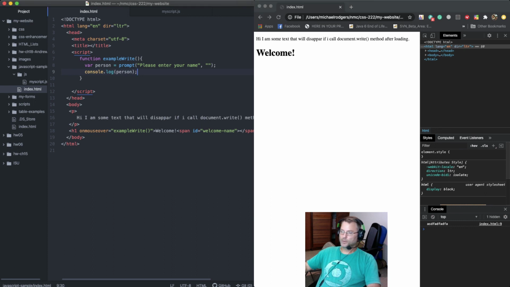We could add a little bit more informational text. We could do something like this. Now we're appending, concatenating text using the plus symbol. Person's name. All of this is in text, so it'll appear as a label, and then there's person, so refresh it. Mike, click OK, and now you can see we've written to the log. All right, so that's the console.log.